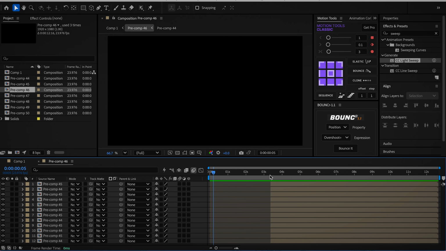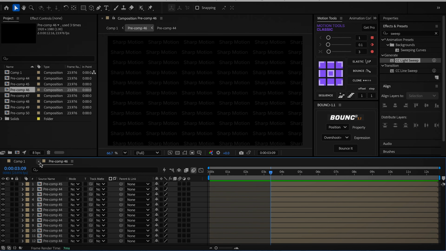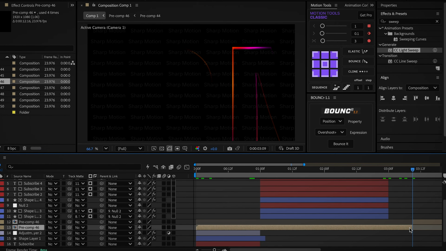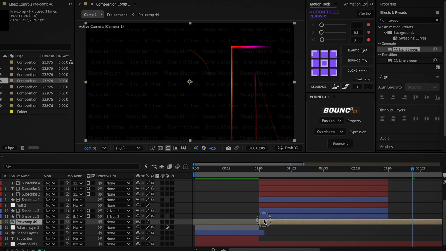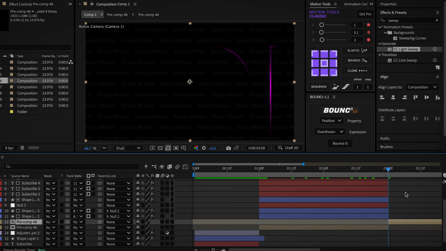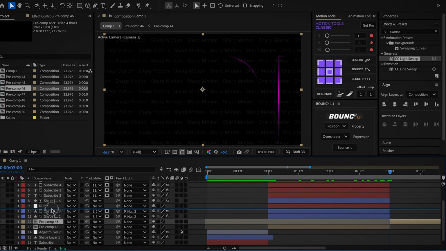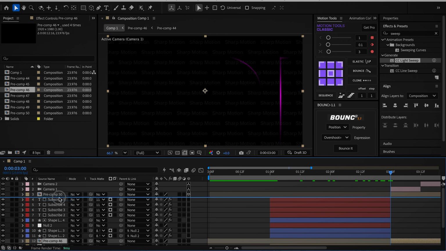As you can see, it only starts from this point. So place the playhead here, and in the main comp delete the part of the layer before it. Move the comp so it starts together with the second animation. At the end of the second animation, when the final animation begins, cut the layer and move the cut section above so it sits with the layers of the third animation.